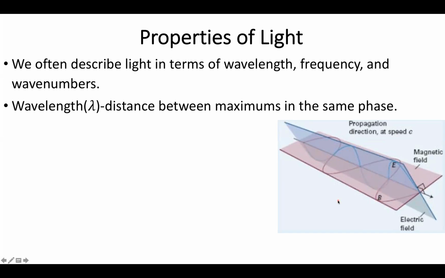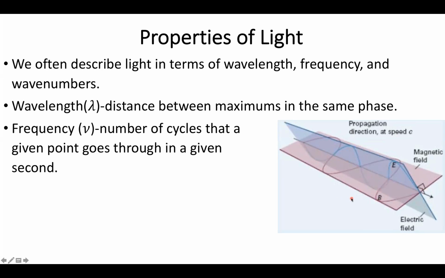Now, the other major number we use is frequency. This essentially is going to be telling us how many waves are going to strike a single point in a given amount of time. Again, this can be imagined like standing in the surf. Simply, how many times are you getting hit by that peak intensity? And we typically are going to be using measurements in number of waves in a given second. One of the reasons why we like to do this is because this is also the same units as hertz. So if you see hertz, that is a per second measurement. If you see me use hertz, that's really what I'm talking about.